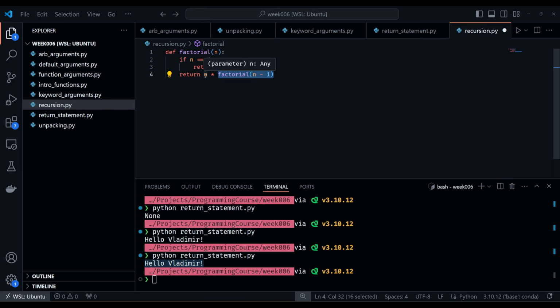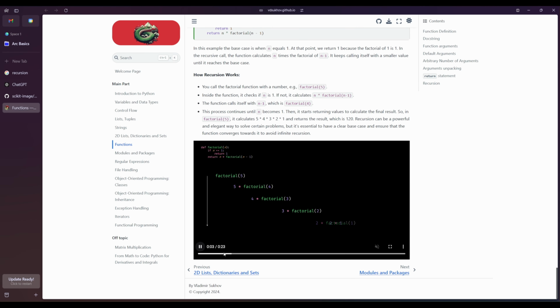And yeah, I have here a visualization. This is factorial of 5. You can see that we call factorial of 5, and then inside of factorial of 5 we have 5 multiplied by factorial of 4. And factorial of 4 is also not 1, because of that factorial of 4 will be replaced by 4 multiplied by factorial of 3, and so on until we reach 1. And then you can see we replaced factorial of 1 with 1, then 3 multiplied by 2 multiplied by 1, and so on until we calculate the real value of factorial of 5.